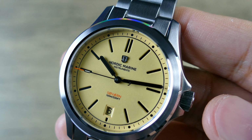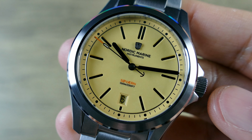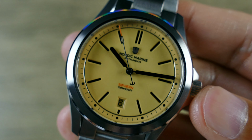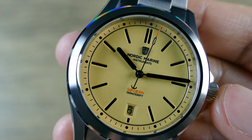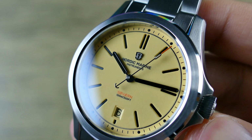Getting into the dial, guys, this matte sandwich dial is very cool, and it does have a color-matched date at 6 o'clock. You're also getting nicely polished hands. In this case, of course, with the style and the colorway, these are going to be coated to match those darker cutouts there. But the one thing I do want to point out is, check that out. Nicely capped hand stack there.